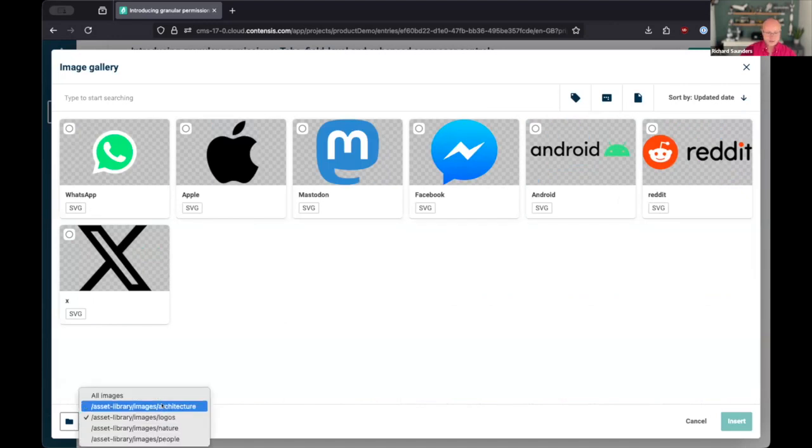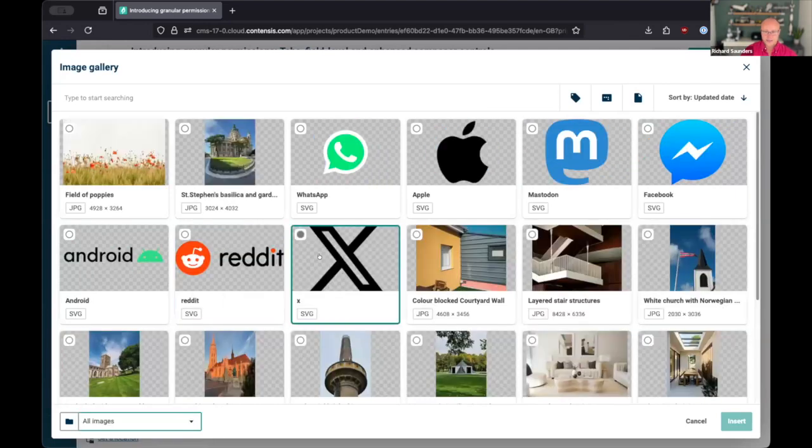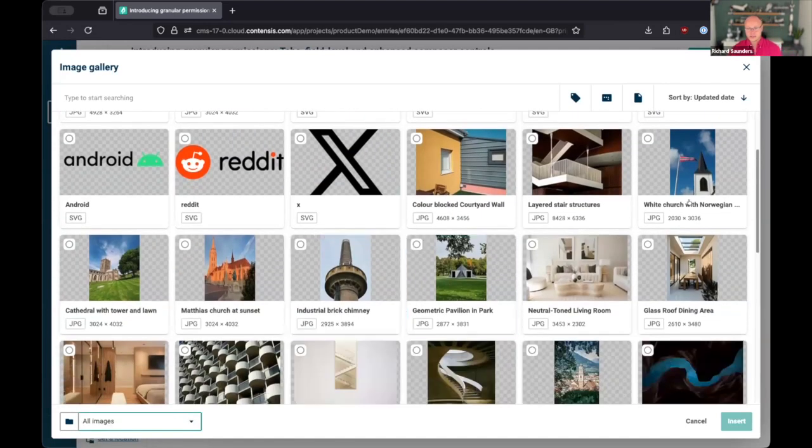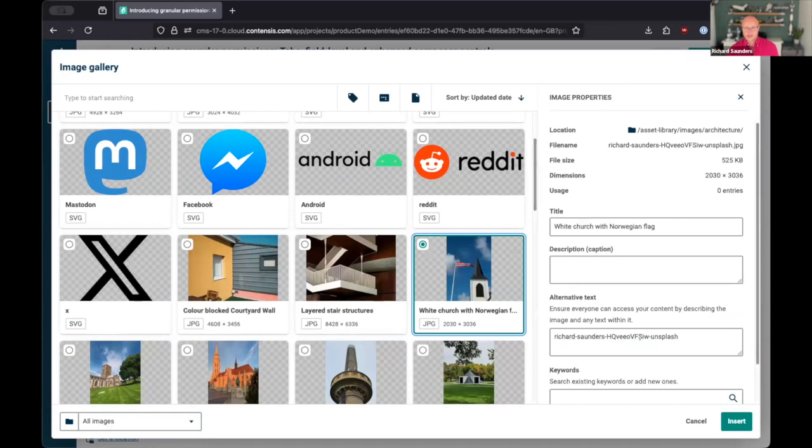From this same screen now, I can update properties of an image. So if we select this image here, and that's obviously not appropriate alternative text, but we could say an image, no, because that's poor alt text, Norwegian church against the blue sky with the Norwegian flag flying.